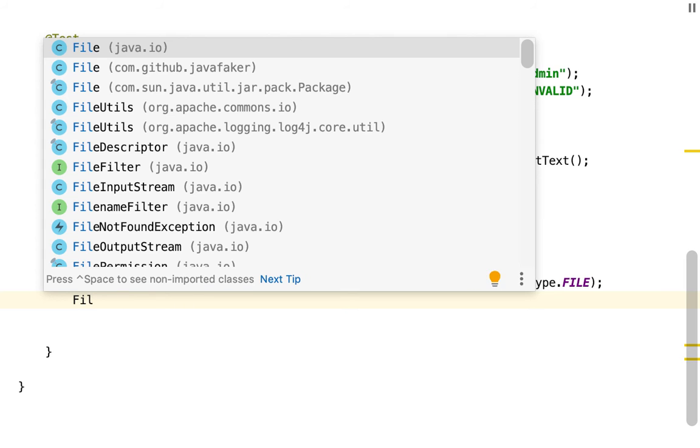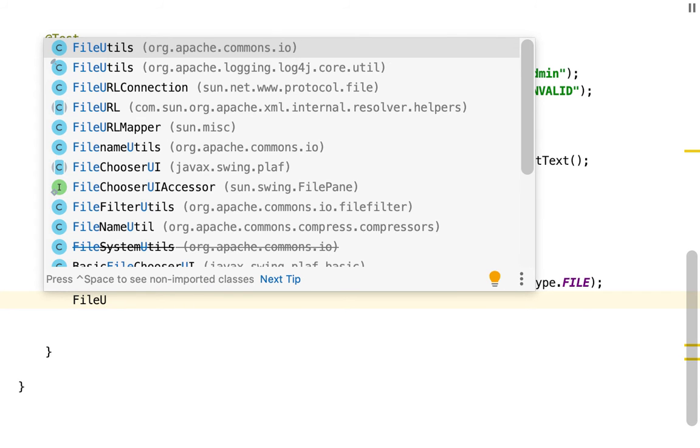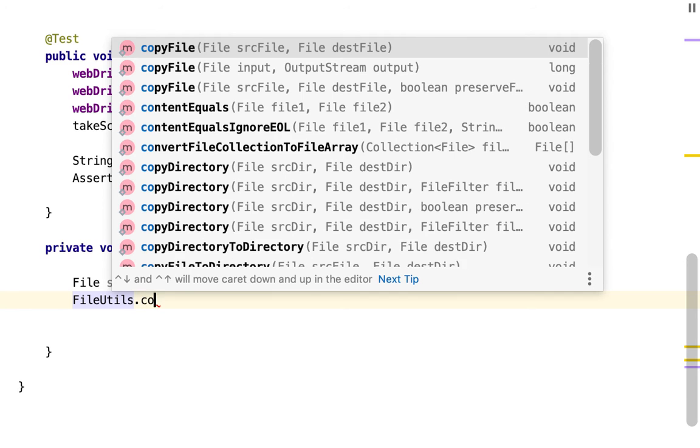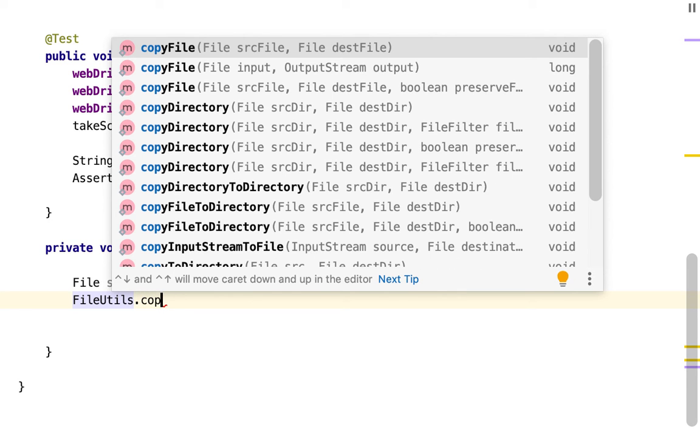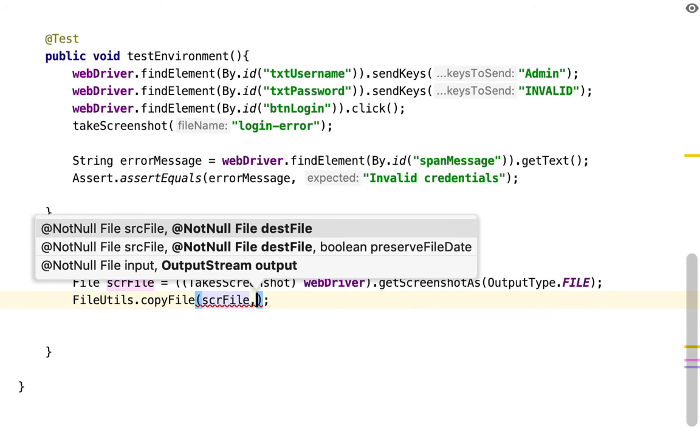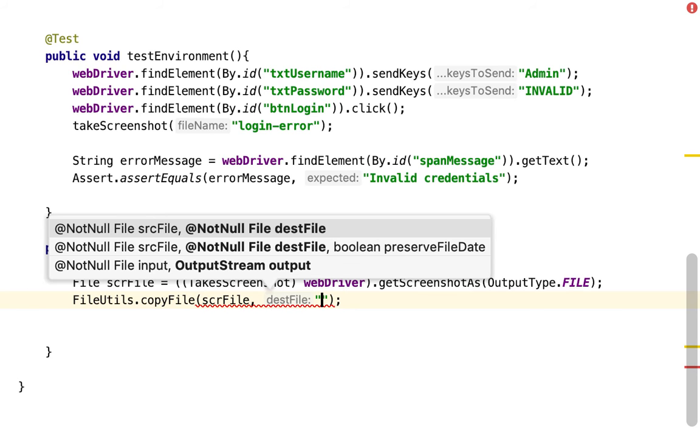Then I'll be using Apache Commons IO FileUtils to save the file to the destination file. FileUtils, I'm using this one, the top one. Dot copyFile, source file and destination file is there. I have the source file already, and then I have to decide the destination.